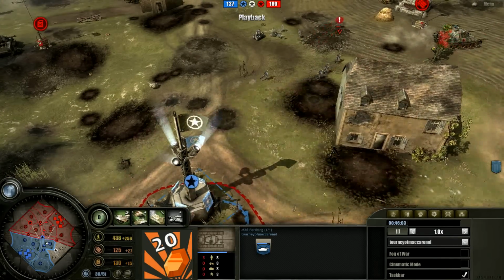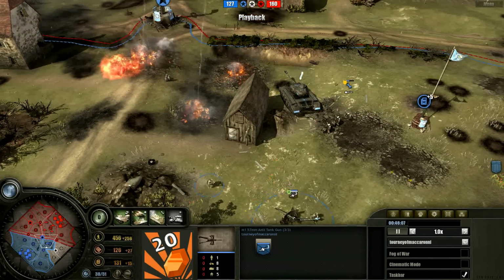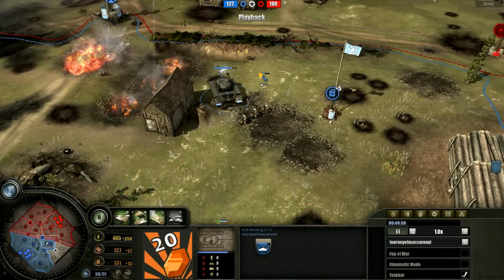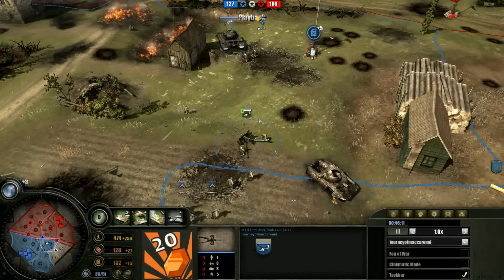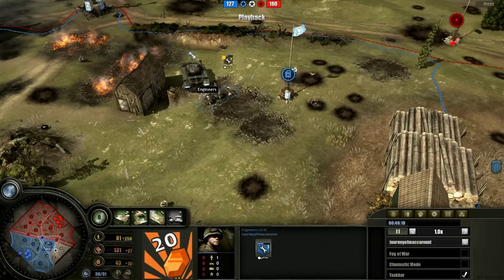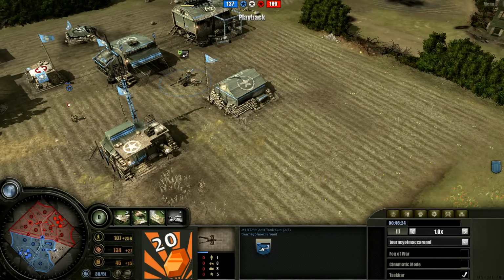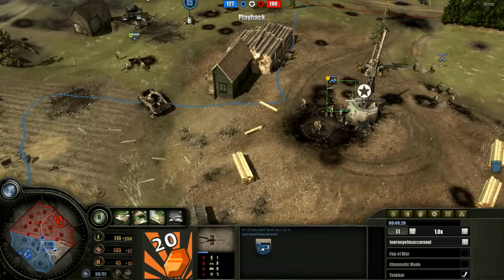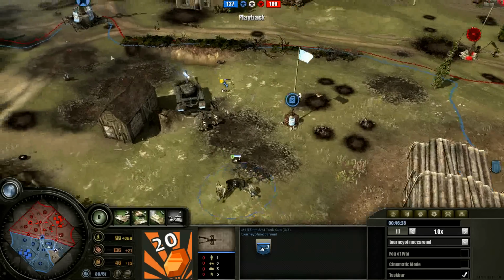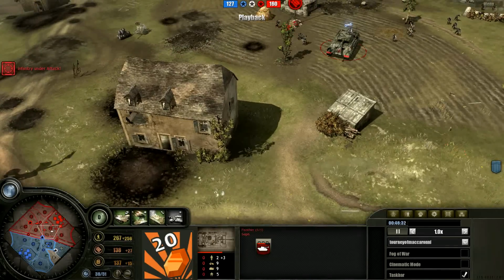More Nebelwerfer shells falling. Not really connecting with anything, just trying to test and see if that AT gun is still hanging out where it was. Macaroni's been doing a good job of keeping that thing moving around. Both players need to do that, or I guess Cepha not as much anymore now that the Calliope is down. One AT gun actually falling back to heal up and reinforce. 127 to 160. Pershing hanging out with an AT gun of its own to try to deter these Panthers.